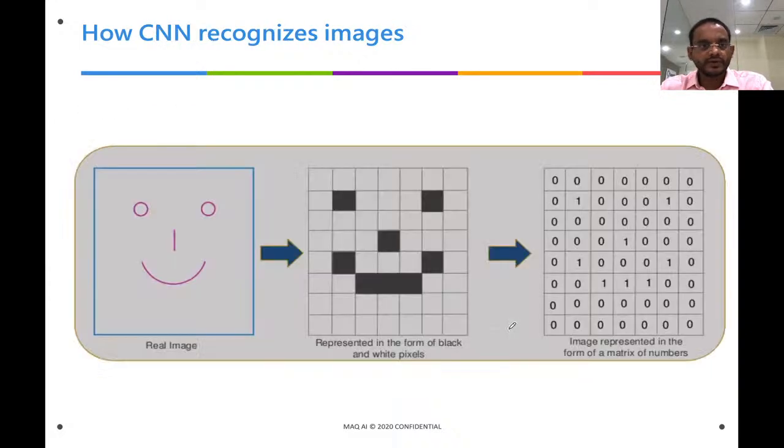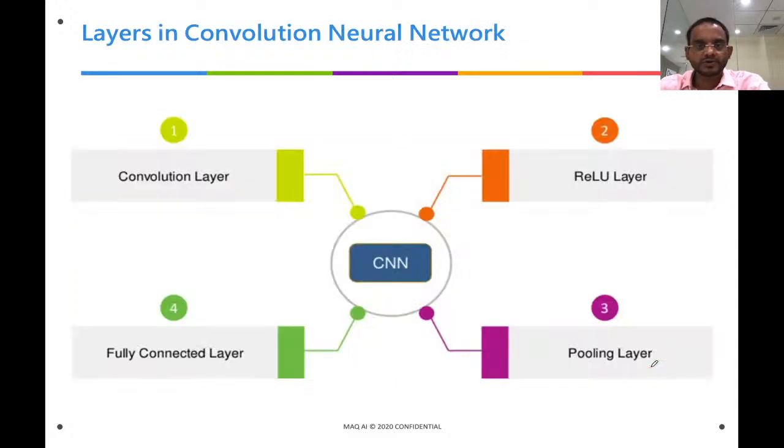Now the same new values you can present depending on how you are taking the data. Now let's see how CNN recognizes images. Another illustration is, if you have an image like this, essentially you have some sort of brightness color here. So these colors, again you will see exactly the same thing, and one will be here. I'll simply mark them so that you are also able to see this here. And then you also have this line. Everything is zeros here. Image represented in the form of a matrix of numbers that we are talking about.